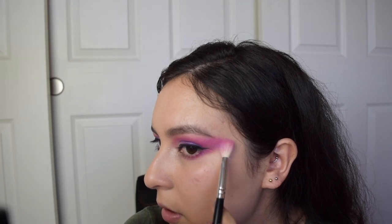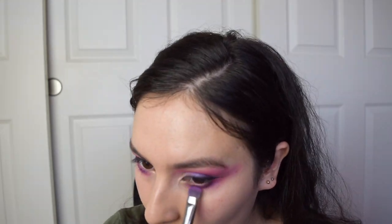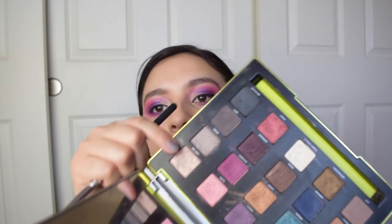Just blending it out, blending it out. I've got that look — I'm going to deepen it a little bit with the same color. This color is kind of like a stain, not that easy to work with. Then I'm going to go ahead and deepen the color with the dark purple using the color Urban, and I'm going to match what's up on the lid down there on the lower lash line. This time I'm just going in with a highlighter straight from the pan and blending that into the purple.